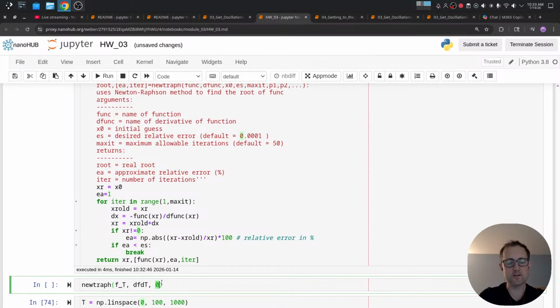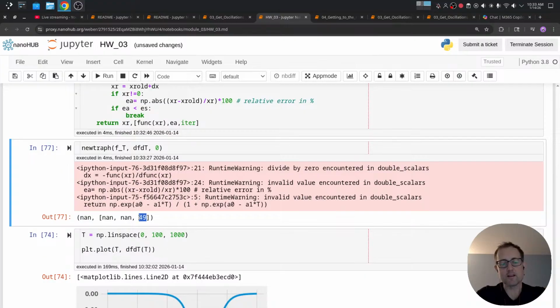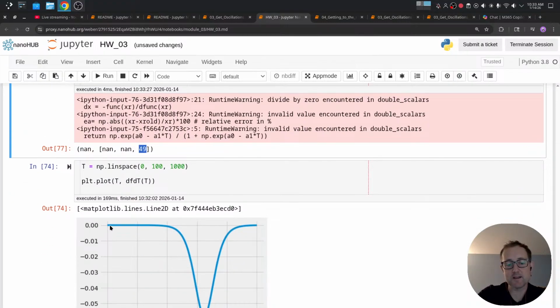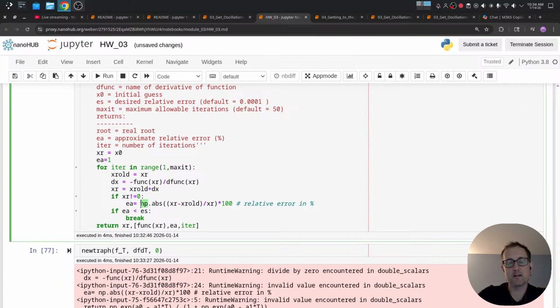Okay, so initial guess, let's say it's 0. And this one, I end up with not a numbers, and it went up to 50, when it shouldn't go to 49 is the main thing. So that one doesn't work, which makes sense because the derivative here is 0. If I'm using this change in x as take the function, divide by the derivative of the function, and the derivative is 0, immediately it's not a real number.